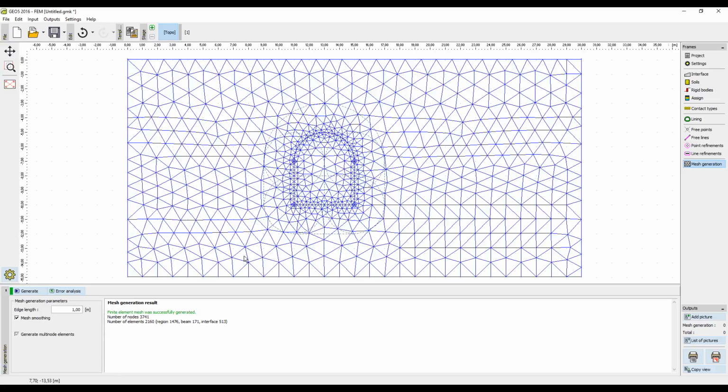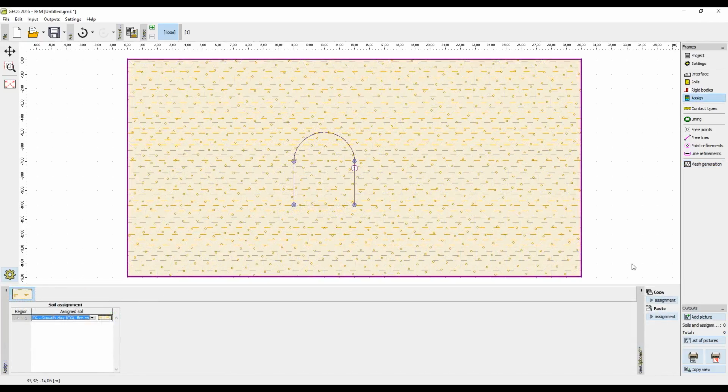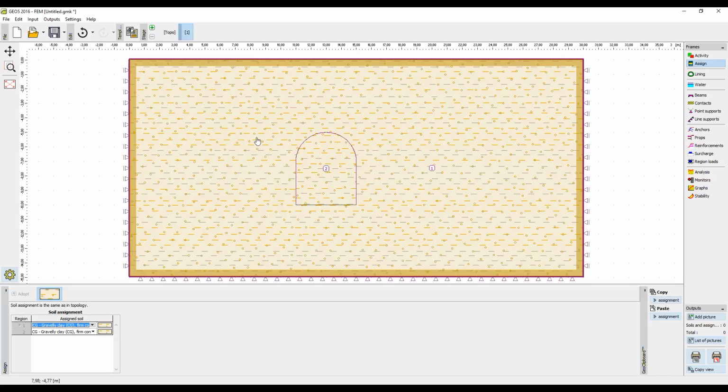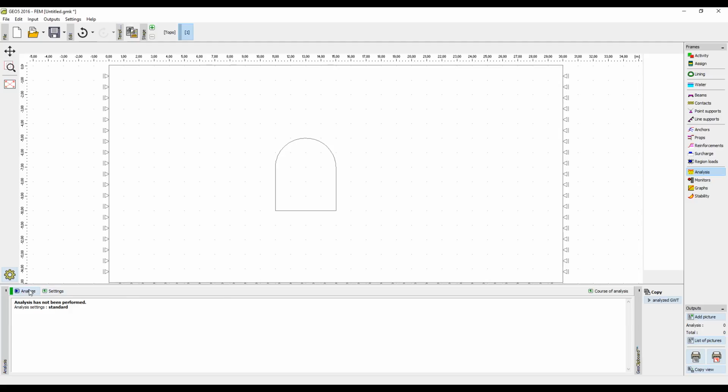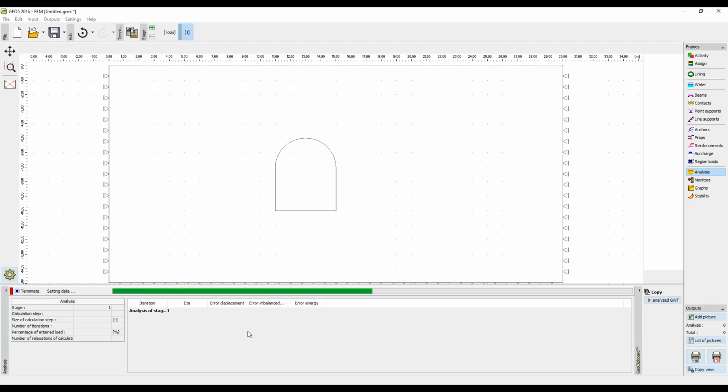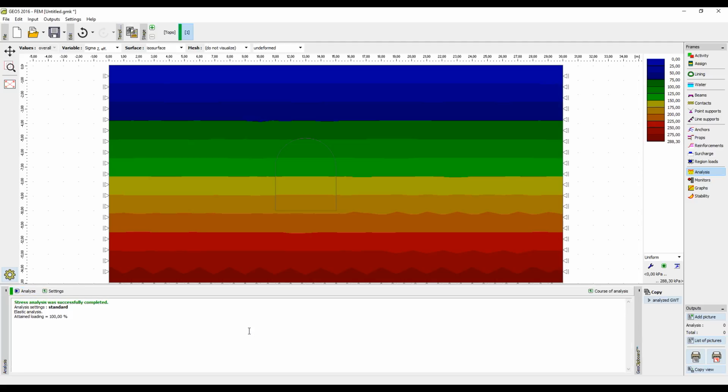It is also necessary to define the soil, which is explained in detail in another tutorial, so we will skip this part. At this point, we have everything ready, so we can open the first construction stage and proceed to the analysis. In the first construction stage, we will calculate the static stress with all areas active. When the results are ready, add another construction stage where we will model the tunneling.